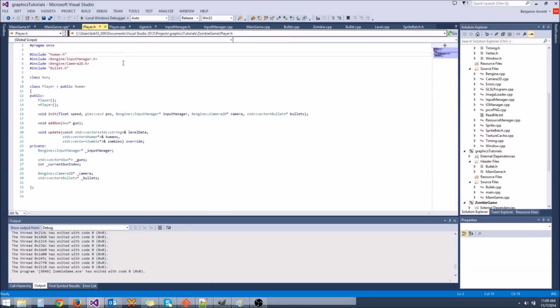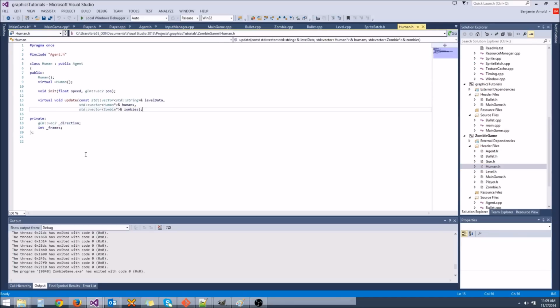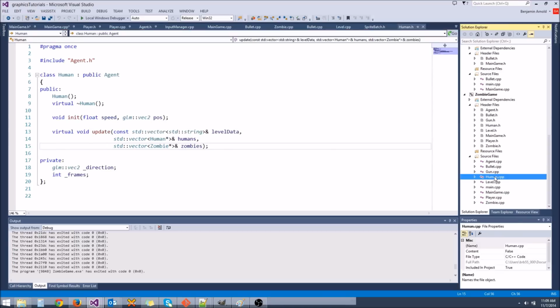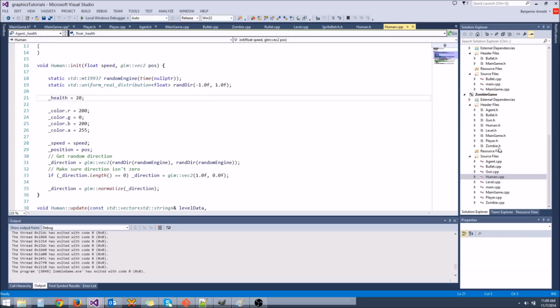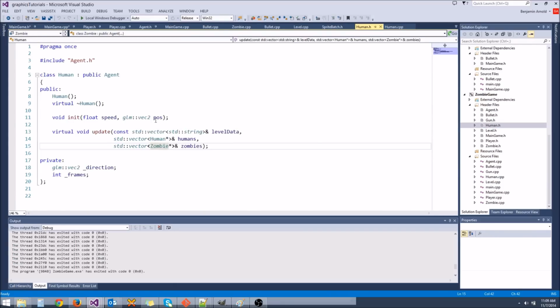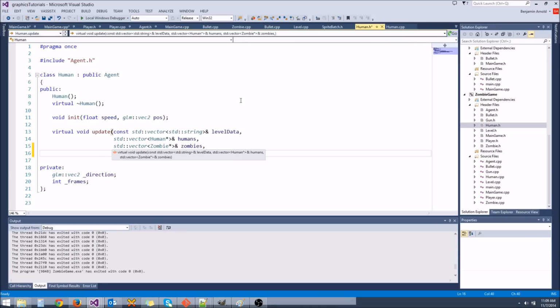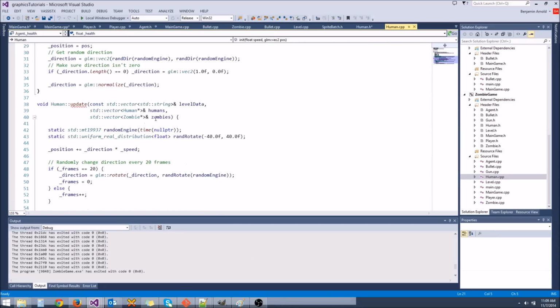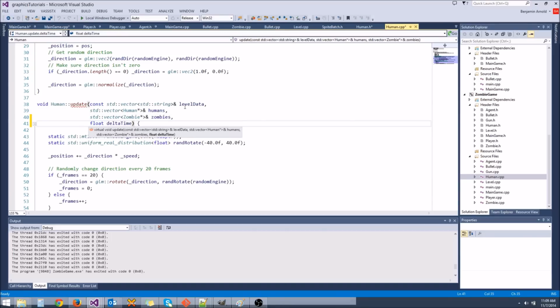Let's go to player.h. So player has an update function and it is overriding the, I believe, human update function. So let's go ahead and do the human one first. Header files, human.h. I need to zoom in so you guys can see. Hopefully you guys have been able to see so far. Sorry about that, I always forget. Okay, so the human update function, it's got this little virtual void here. We're just going to add another parameter, float delta time, and let's go ahead and put that in the CPP file as well. Here's the update, float delta time.